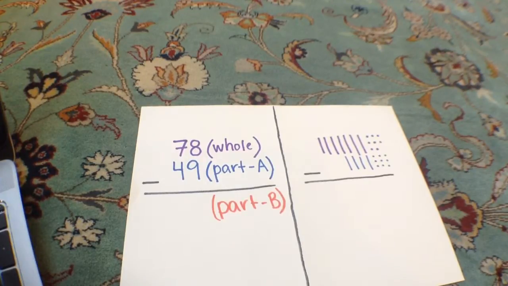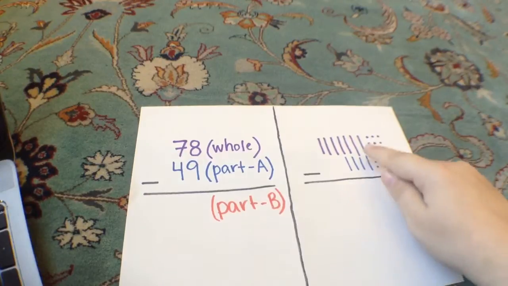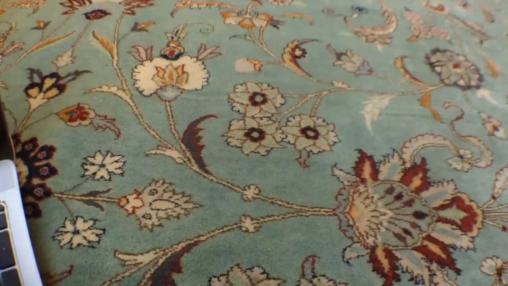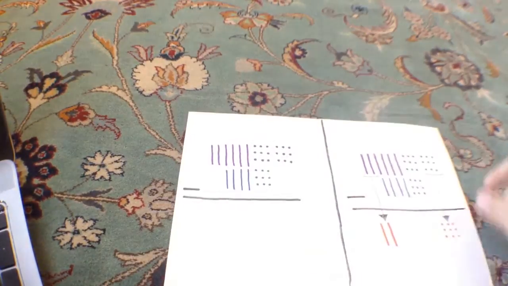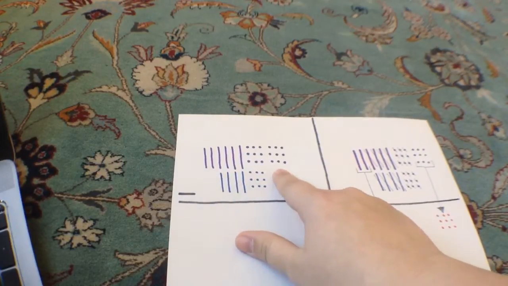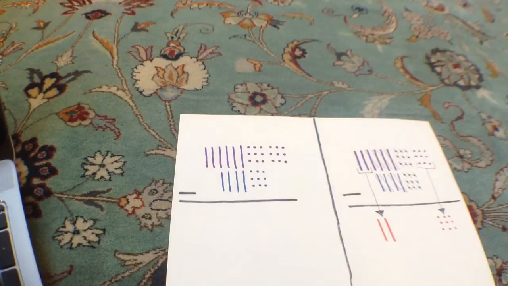In order to do this, we will take one of our rods from 78 and break it into 10 cubes. So we'll take this rod and break it into 10 cubes. This will then create 6 rods and 18 cubes, which is still equal to 78. Students, when you perform this, you must ensure that regrouping still represents your whole number, in this case 78. Even though it looks different, it equals the same number. Always double check to make sure you have redrawn the correct amount.